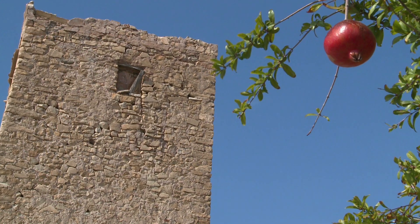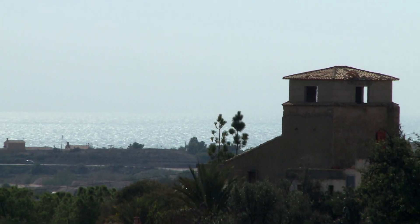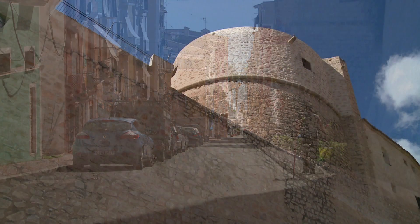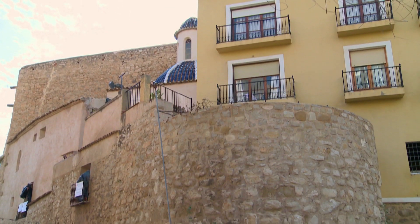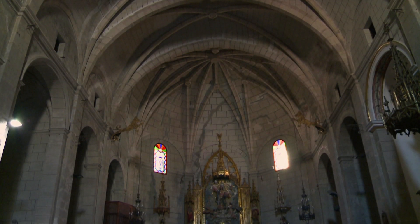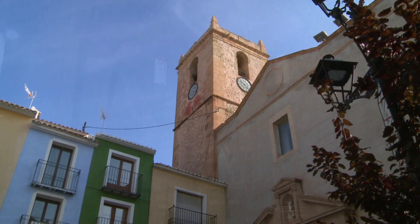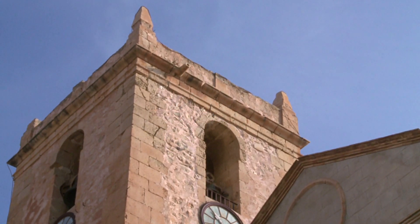These towers, which protected the laborers who worked in the fields, were situated in fortified farmsteads. In the center of the town, a castle with thick walls and circular towers protected the inhabitants. The Church of La Asunción, a mix between Gothic and Renaissance architecture, has a solid military external structure, just like the urban defensive walls. There is even a sentry passageway on the roof with small arrow slits to fire upon the attackers.